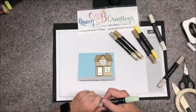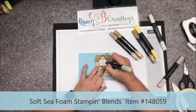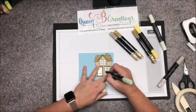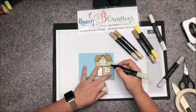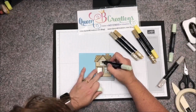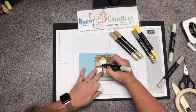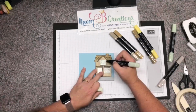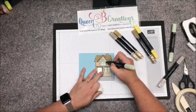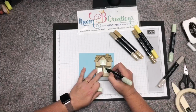Oh, let's color our curtains. Okay, I'm taking the dark and I'm just, like I said, mimicking what's already in the stamp. And I'm not being extra fussy with it because it's going to be colored right over the top with the light. And I want to do it fairly quickly because the wetter the ink is, the better it blends. So if you're doing large areas, I would suggest breaking it down into smaller sections so that the ink does stay wet. That gives you a better blending effect.